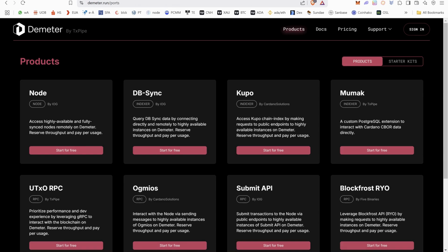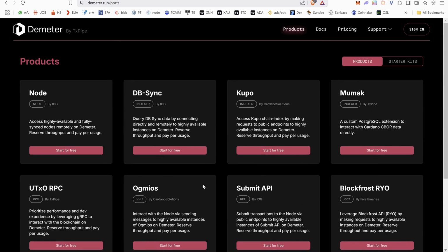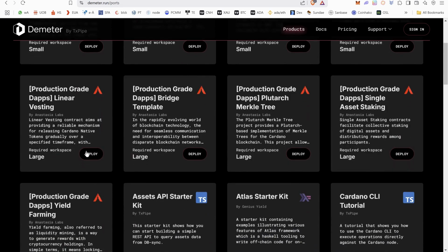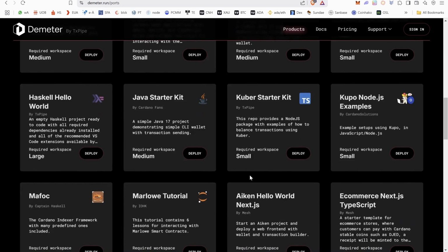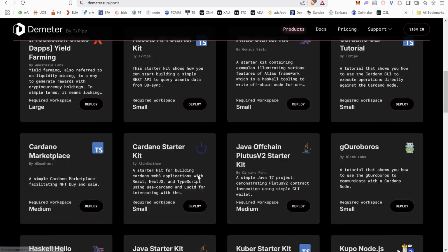And then, moving on to a high-end for-profit product that has been contributed to the Marlowe ecosystem by TX Pipe is the Demeter Run integration of Marlowe. And there used to be several grants available to use this for free for Marlowe developers. And there are still starter kits here alongside the entire TX Pipe product suite that gives you, for example, the Marlowe tutorial still, which you can deploy.